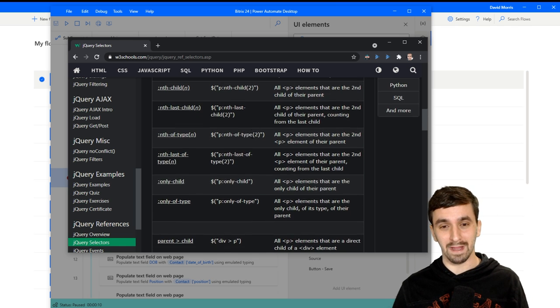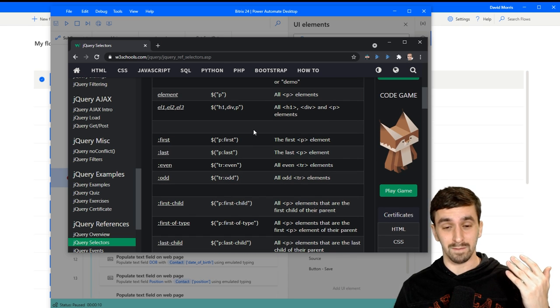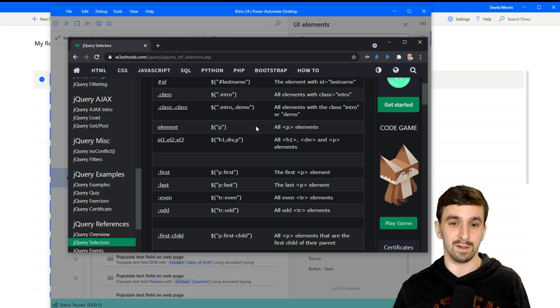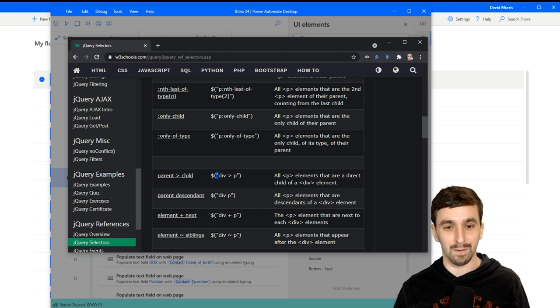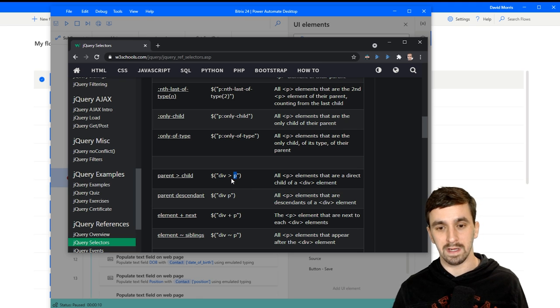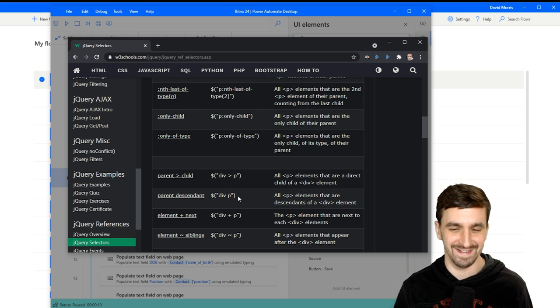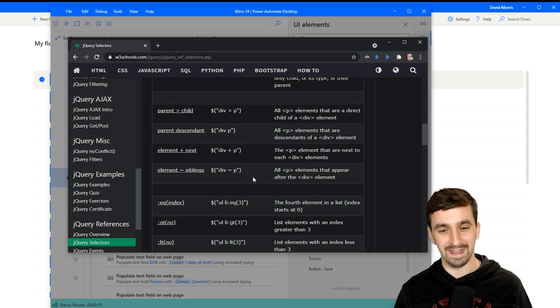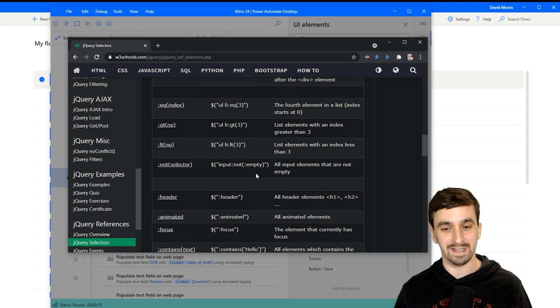All this time, I could have been looking that up as a reference. I'm sure there's tons and tons of tutorials about jQuery, and I've only used it a little bit, so it just didn't occur to me. But when I saw this, that's when it really sealed it for me. I'm assuming, right, because there's that greater than symbol, so here's div, and then it's saying all paragraph elements that are a direct child of the div element. So this element goes directly to this element. And then there's my question from earlier: when there's nothing between them, it's saying any paragraph element, or I guess all paragraph elements that are descendants or beneath this node, that's the division or the div. Well, this really opens up a world of possibilities, maybe excessively so in Power Automate.